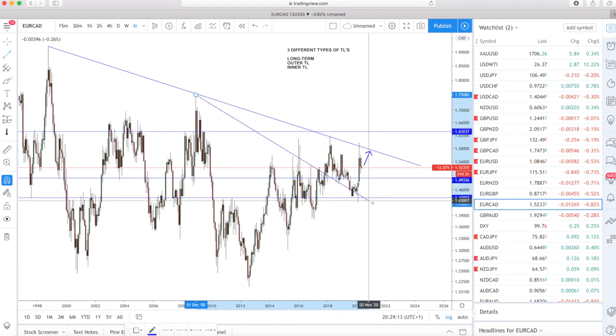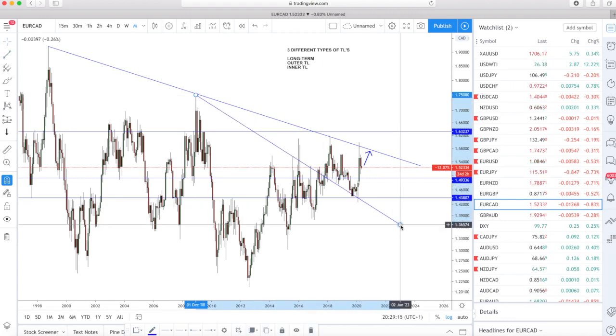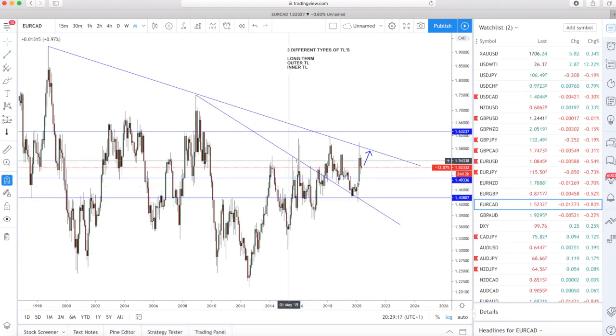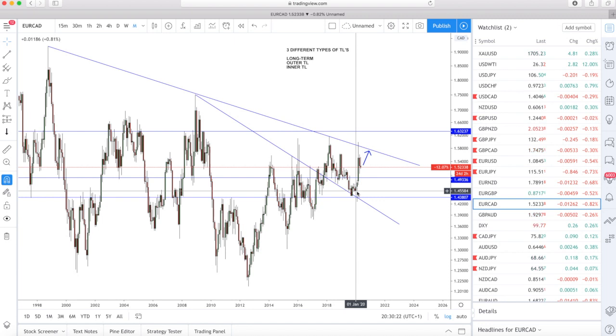You then had your outer trend line. So this was 0.1, this was 0.2, and you can see we've broken out and we come back to retest this area. So when we break out of a trend line, 9 times out of 10 we'll come back to retest this. Obviously this took several years because this is a monthly chart, but you can see we did eventually come back and retest this.